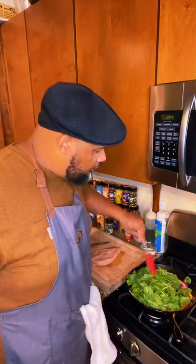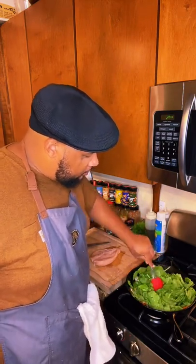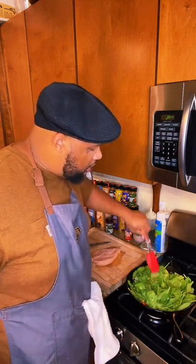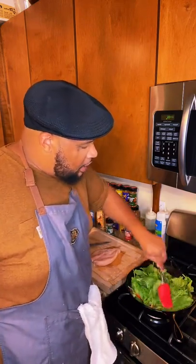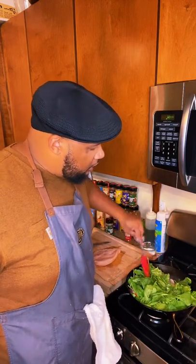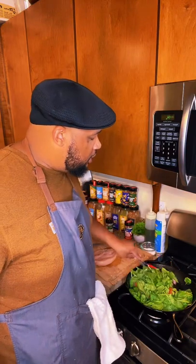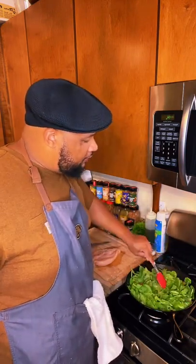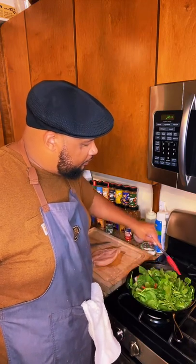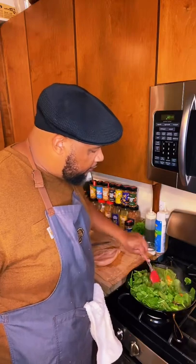Continue to mix these veggies over here, let these cook. And I'm cooking over a nice medium-low heat right now, so nothing too crazy. I don't like to overcook my veggies because I still like for them to have that crunch. You know, those nutrients are still in there. When you overcook your veggies, you pull out all those nutrients. You know what I mean? You still want your veggies to have a little bit of a crunch, a little bit of a pop when you bite into them. That lets you know that they're still working for you, okay?